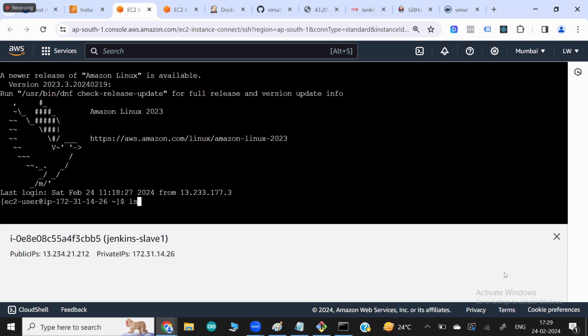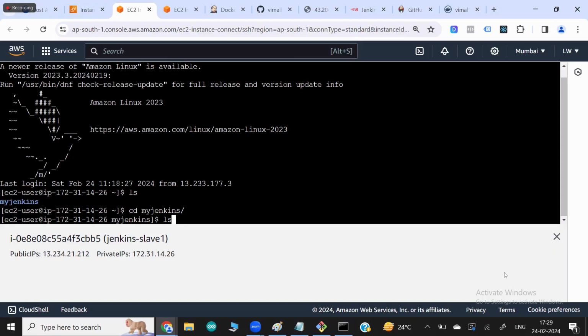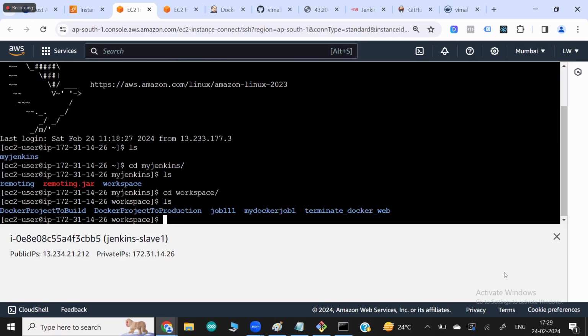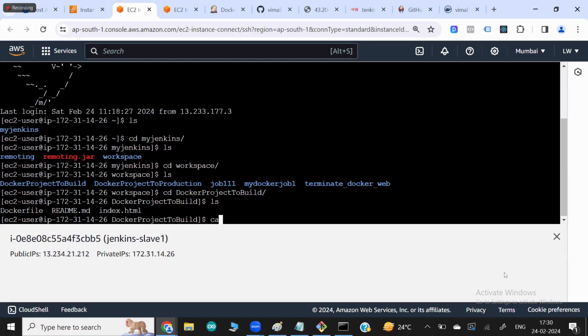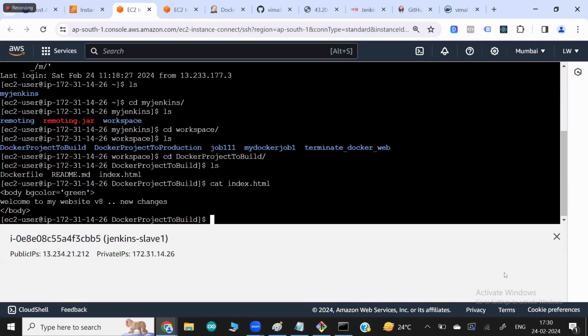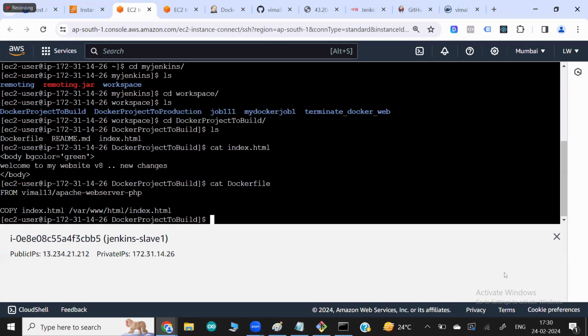So technically, you know what happened? They download the content here in my Jenkins namespace that I showed you in my last class. So here they downloaded the content, Docker to build. This code was downloaded, guys, from GitHub, and the content was coming from GitHub perfectly fine. So we uploaded successfully to GitHub. Content is perfectly downloaded here. So this is not the challenge. The Dockerfile looks good also. It's not the challenge.